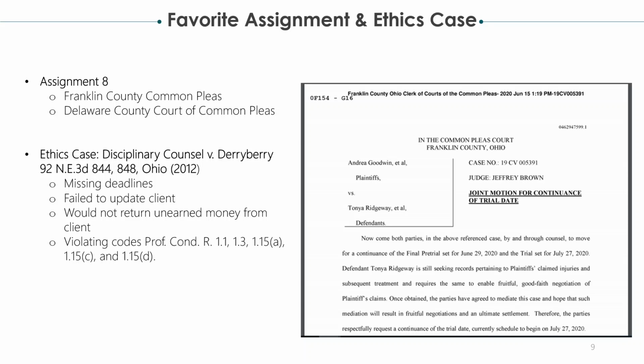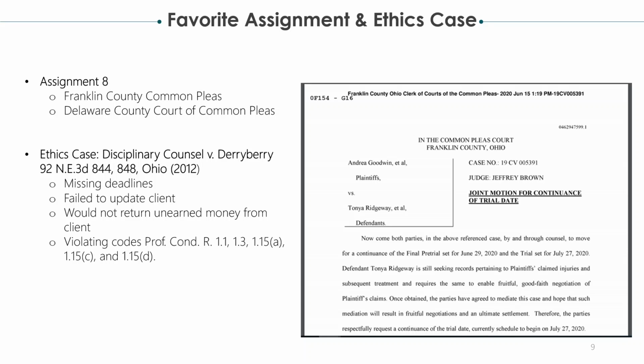I also was able to figure out how to set up the email notifications when a new document is put onto my family's ongoing matter, so I can kind of read it and figure out what's going on there. So it's kind of learn as you go, and it's personal. I thought it was really, really fun. And it was fun to go through and not only search for people I might know, but read about all these different cases. And so the ethics case I'm going to go through is a disciplinary counsel v.